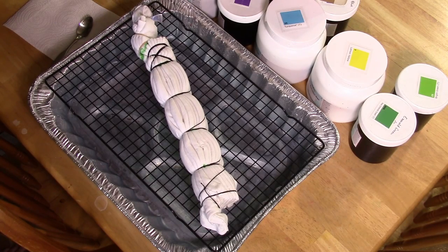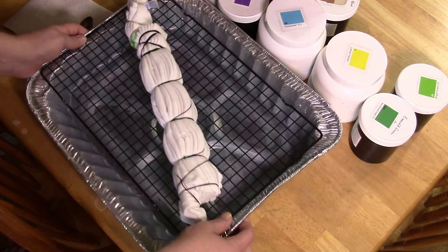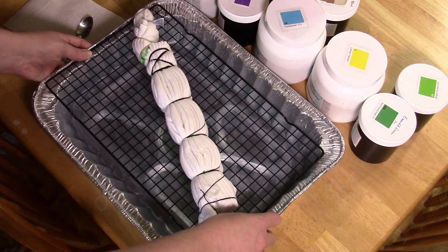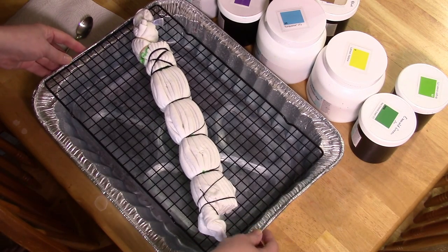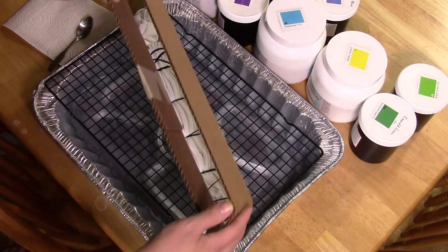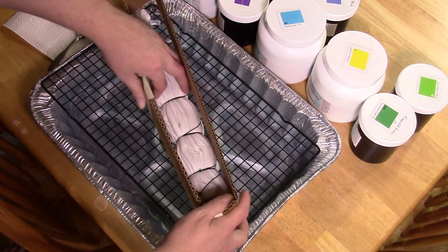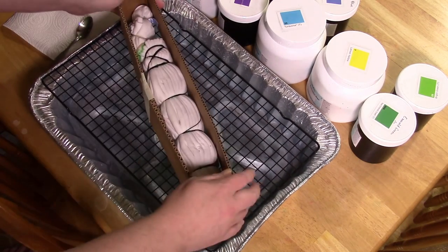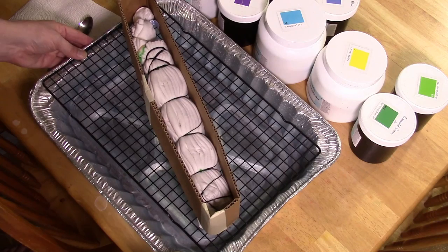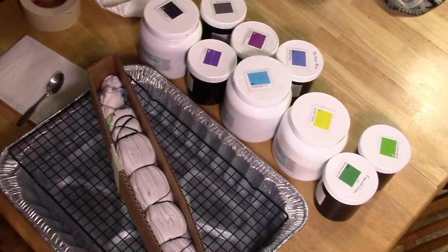Since this is an ice dye, you need a grate to set the shirt on, as well as an aluminum pan, or some pan that you won't use for food. This one's slightly short for the grate, so it's been pushed over. Grab a piece of cardboard, cut it to fit, and tape it up so that you can fit over the shirt. In this case, I've got a few different dyes ready.